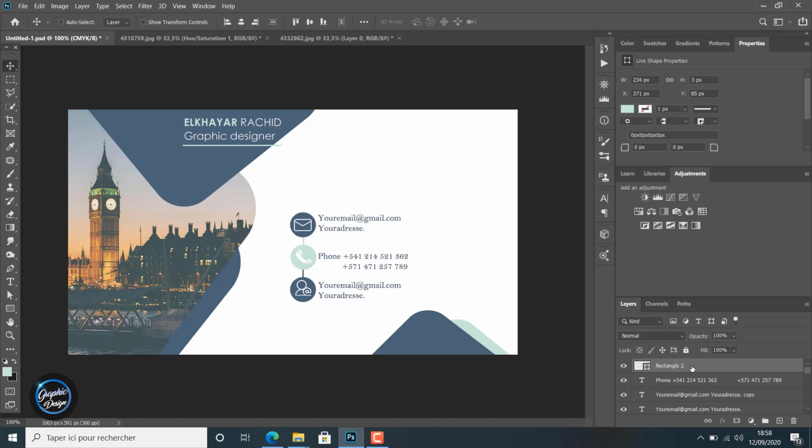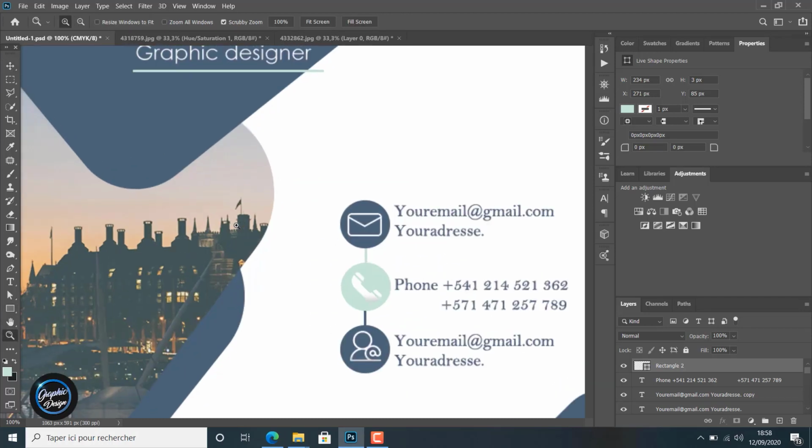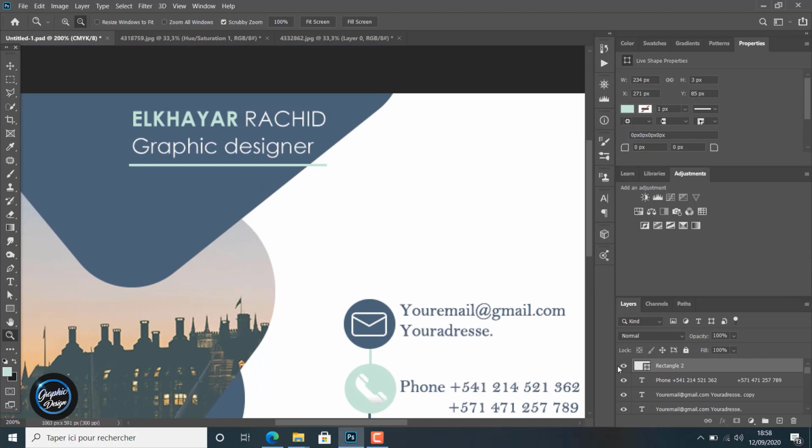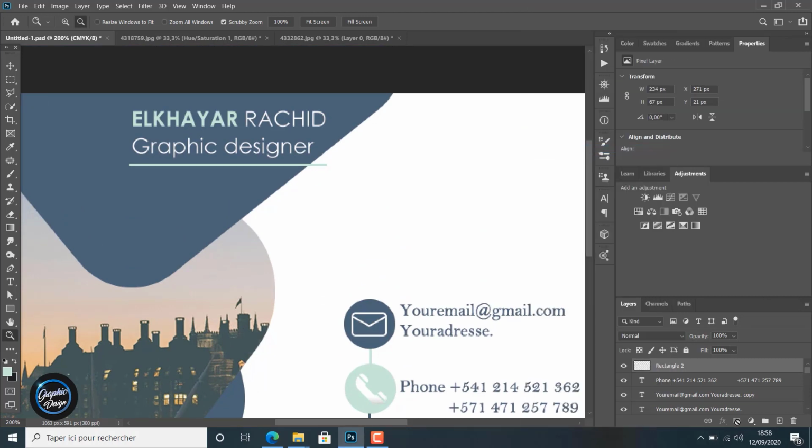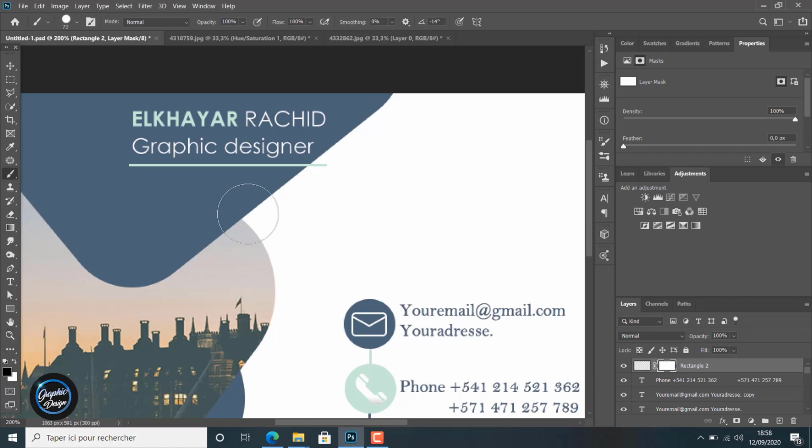I will move it. So like you can see, if we zoom in a little, we will see a kind of distortion here. The rectangle is over the rounded rectangle, so we will have to eliminate a little and remove a little line here to make things look great.